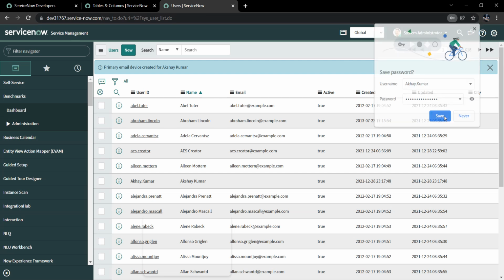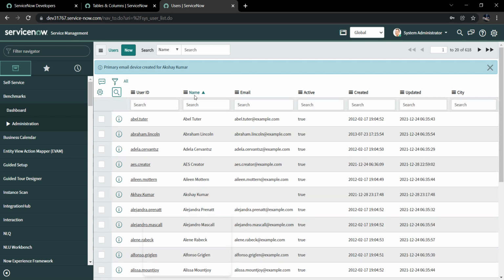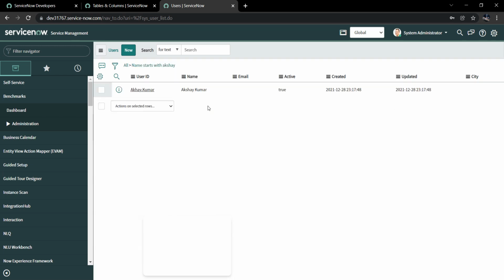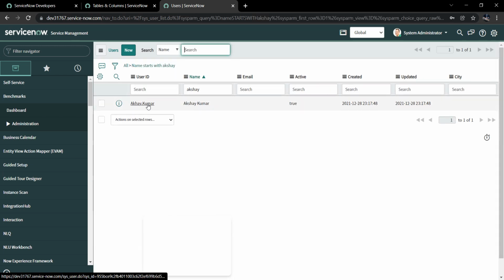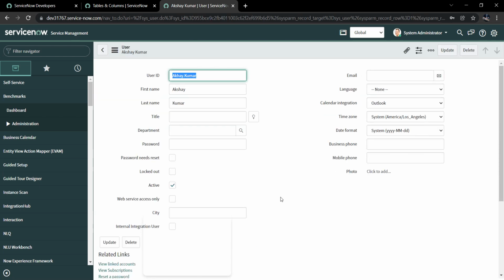We can see a message, primary email device created for Akshay Kumar. Let's go on the search option and search over the name field. What was my name? Akshay. Let's check. I'm opening this record, opening this row. So we can see we have a username Akshay, guys.